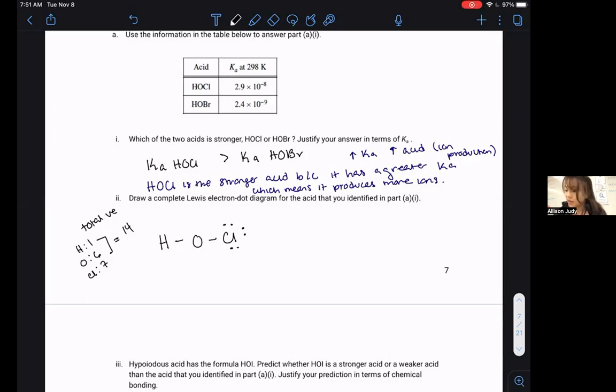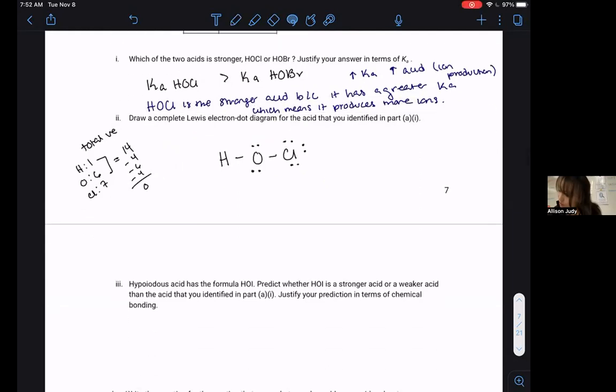And that means I have 6 that I just used up. So I have 4 left. So I distribute now to the oxygen in the center. And now I check, well, do I have an octet for each one, barring hydrogen? And I notice immediately, well, chlorine has an octet with 3 lone pairs and a single bond. And now my oxygen also has an octet with 2 lone pairs and 2 single bonds. And I've used up all of my possible electrons, right? So I went 10 minus 4, then minus 6, then minus 4, which gives me 0. So I know that this is the correct Lewis structure for the molecule that I identified above.